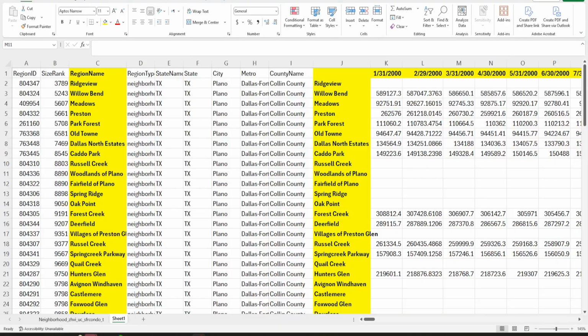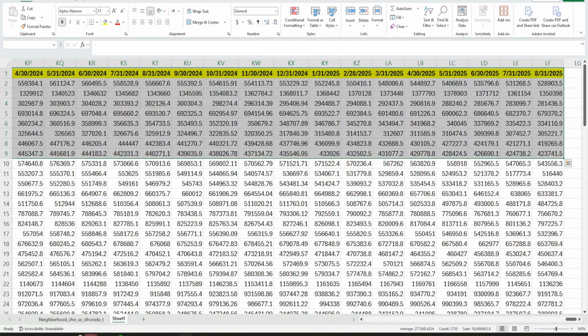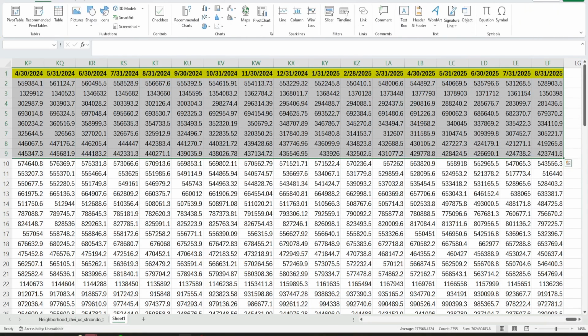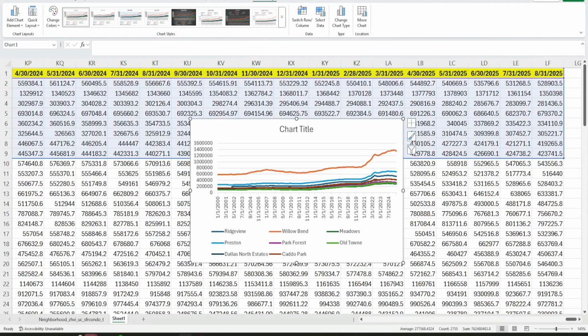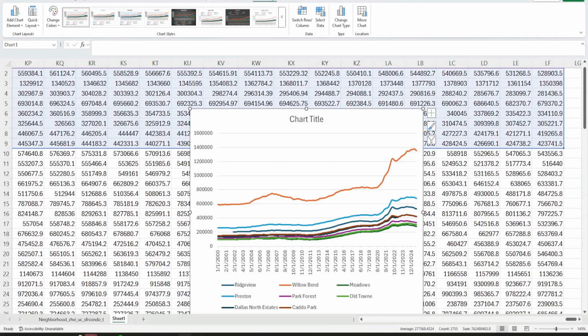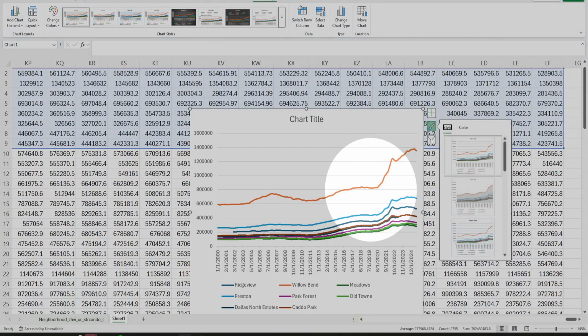Now you're ready to insert a line chart. Select your full range of data, go to the Insert ribbon, choose Charts, and then pick a line chart. Excel will instantly generate trend lines for each neighborhood. From here, you can clearly see how different neighborhoods have performed over time.